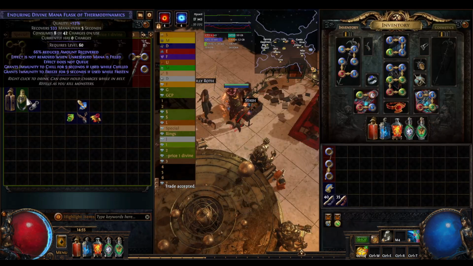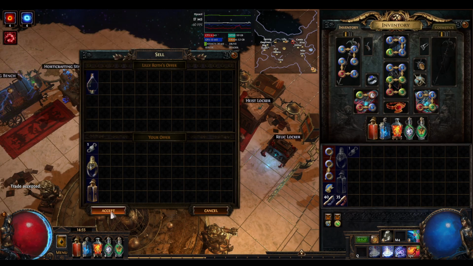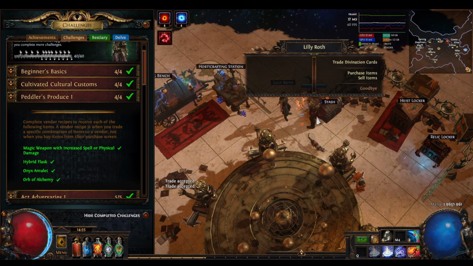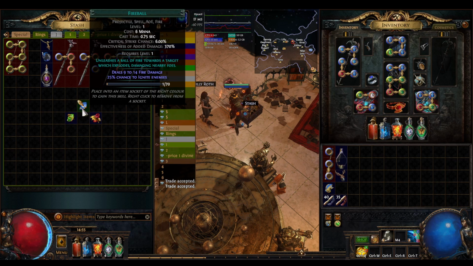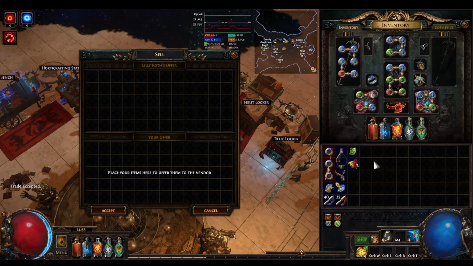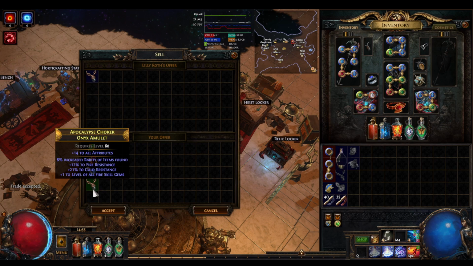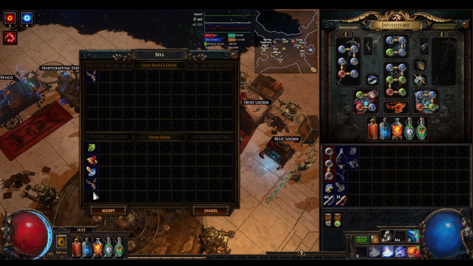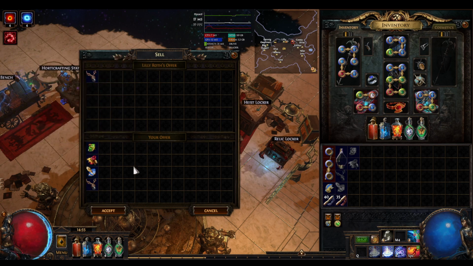Next, Hybrid Flask. Any mana, any life flask, one orb of fusing. You get a Hybrid Flask. That's done. Onyx Amulet. Any Onyx Amulet, or any amulet really, but Onyx also works with green, blue, red gem. Oh, I think it has to be Onyx actually to do this specific one, but yeah, this is easy. Just buy red, blue, green gem from Lily or from an act to Scrolls of Wisdom.